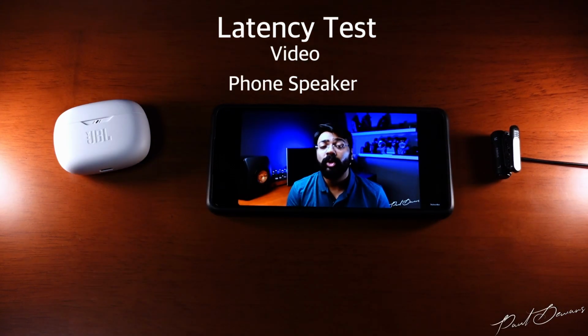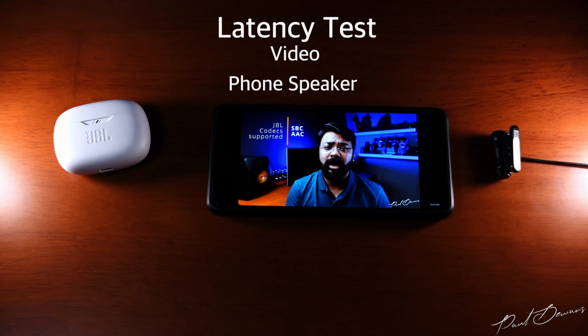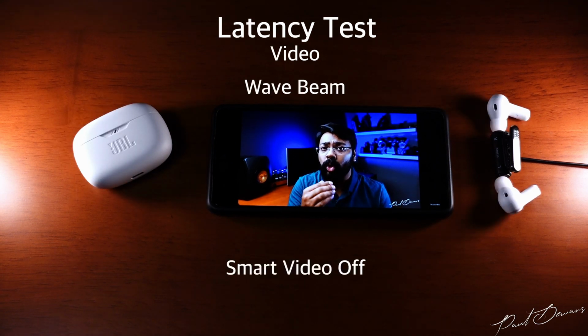So how is this comparison going to be fair at all? Because one set is wired and the other is completely wireless. Well, the JBL supports SBC and AAC codecs. So my phone shifts over to broadcasting only SBC codecs. So this should be as fair as possible when it comes to how they sound.